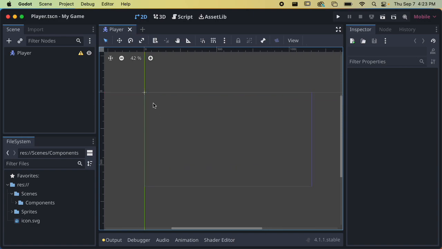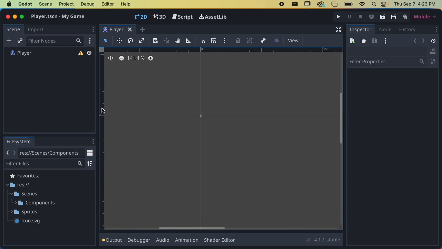And that tool will change depending on what I'm mousing over at various points. So there's things to move, rotate, scale. There's other stuff in here that we'll go over as we need to. This player art is pretty small, so I'm going to zoom in a fair amount like this, and then I'm going to start creating my animation.